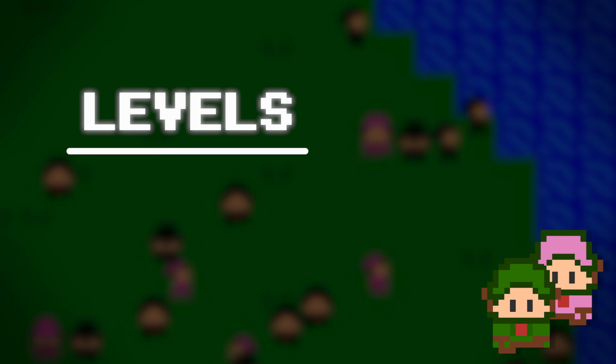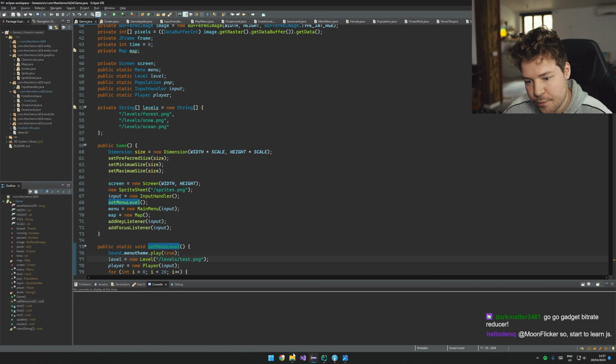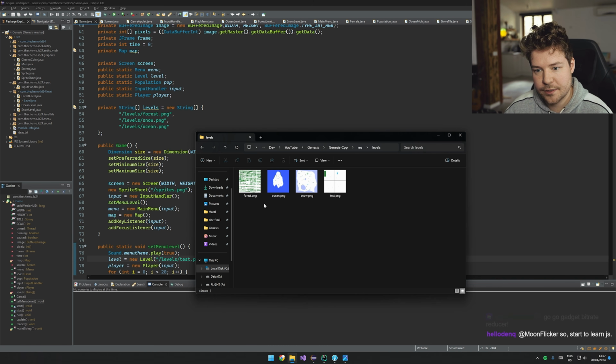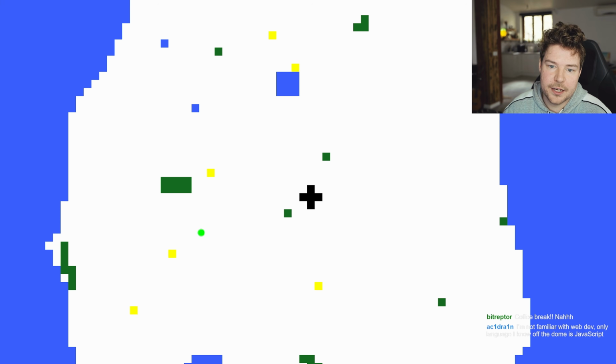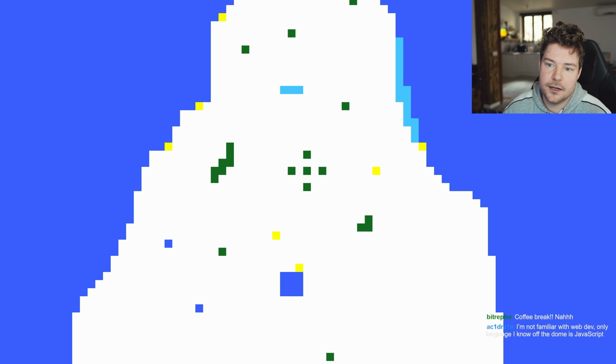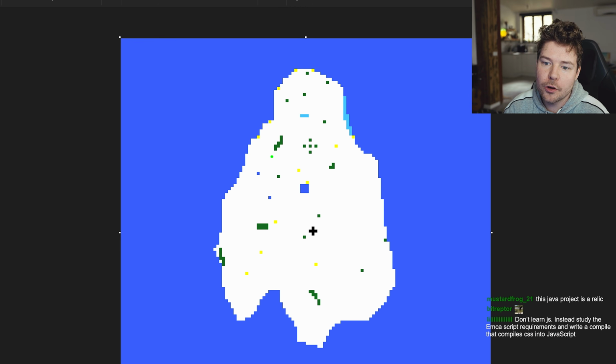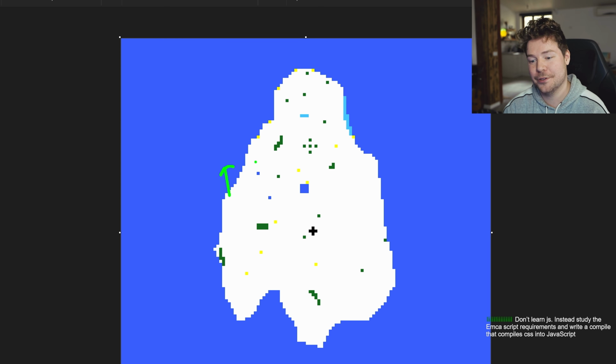Okay, good. So the levels are pretty simple. The levels are just PNG files. Every single pixel that we have here is a tile, basically. And the color of the pixel just tells you which tile type to use, right? That's all it is. So all we need to do is basically loop through all of this and just determine what tile is what. We can do this either live when it's time to render. We can just look up the pixel value and then get the tile from like a map. I think I actually just had a big if statement situation going on in the Java code. We'll have a look in a minute.